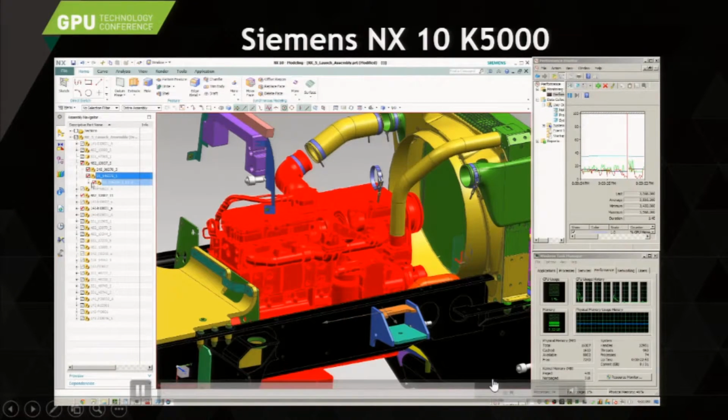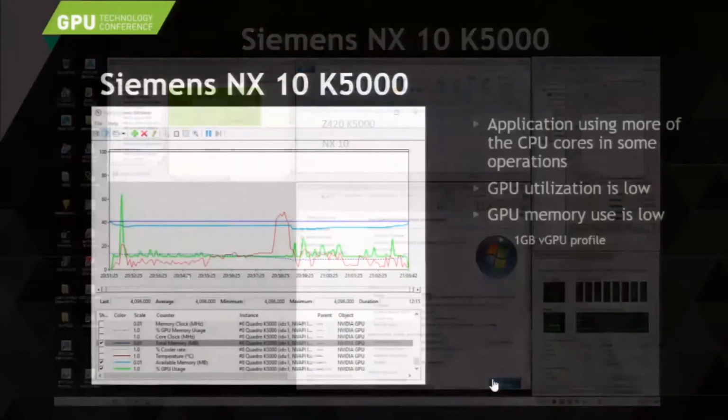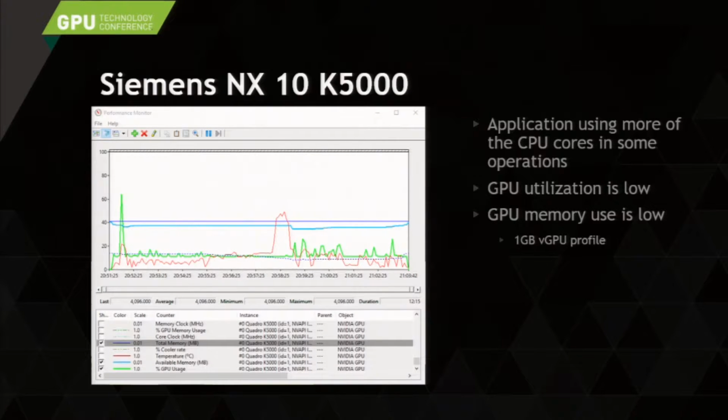Okay, so I'm just going to continue doing these operations, but I'm going to move along because we don't have much time. So here with the K5000, here is a result of all those operations. The first part was me doing sketching, trying to create a part, and you can see there's a spike at one point. And then after closing that, this is where we load the larger assembly, and this is doing the rotations.